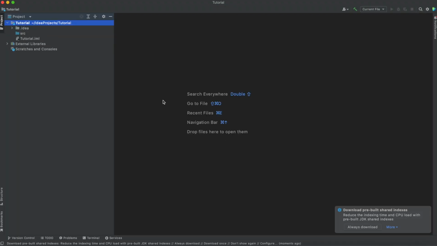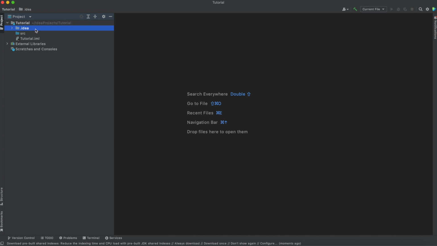Now, once it's finished creating, you're going to be presented with this screen. And so here in this folder called tutorial, this is where we are right now. This is where your project is going to be stored. You're going to see that there are multiple folders here. This first folder, .idea, is just simply files that IntelliJ needs in order to do some of its features. You're not going to need to touch that, so don't even worry about that one for the duration of this tutorial. What we're going to be worried about is this src folder. This stands for source, and this is where we're going to have all of our code.